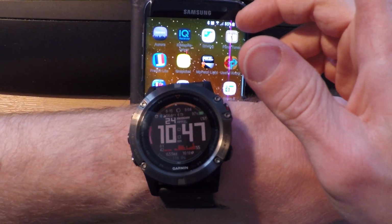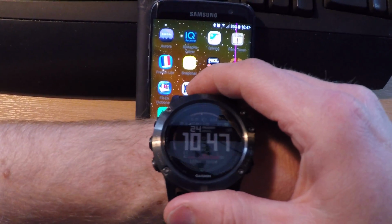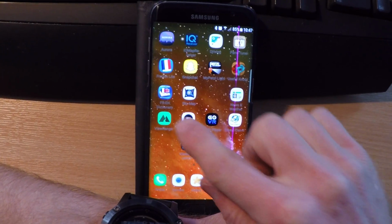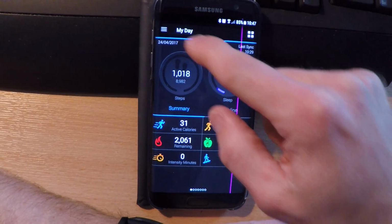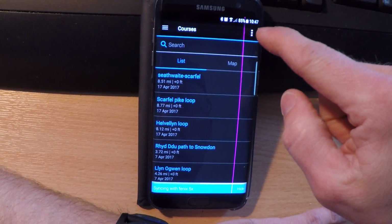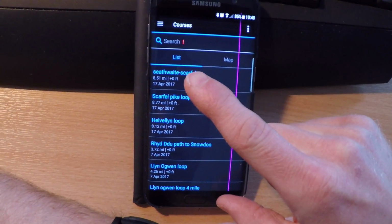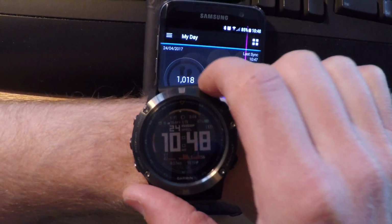without using the PC. Now if you use the PC you can use the Connect program, which is fairly easy to do, but you don't always have access to a PC, and Garmin have not done anything on their Connect software, which is a bit annoying. If we go onto here, you can't go into your courses, as far as I'm aware yet, until they possibly update it, and actually add a course yourself, which is pretty frustrating because it's really difficult to just manually go through and set one of these up.